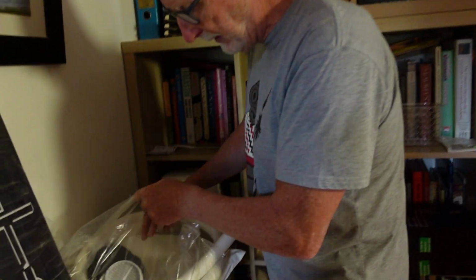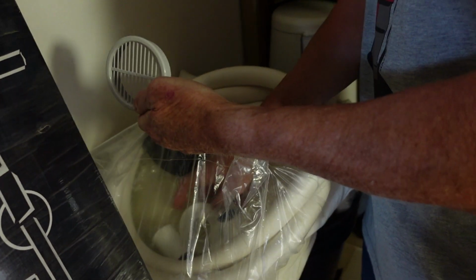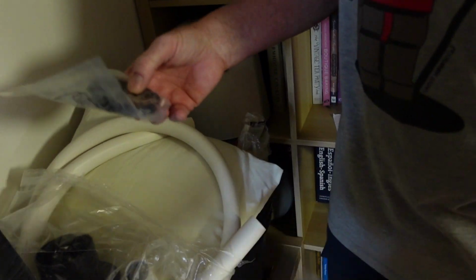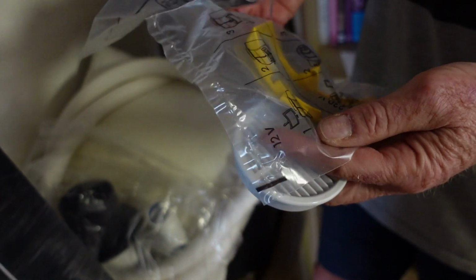Well, yes, in our magic bucket bits, we have an outdoor cover for the pipe, and we have two filters, one that goes on the outside, circular one, and one that goes on the inside of the toilet, and that prevents bugs, creatures, whatever else coming back in.